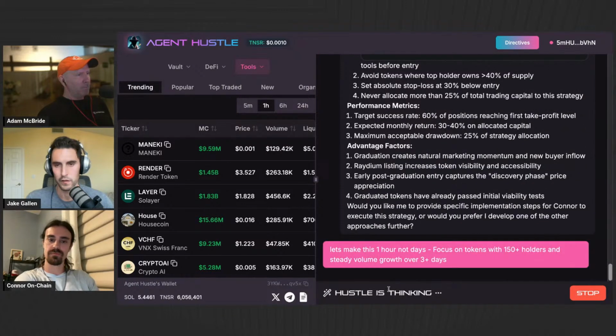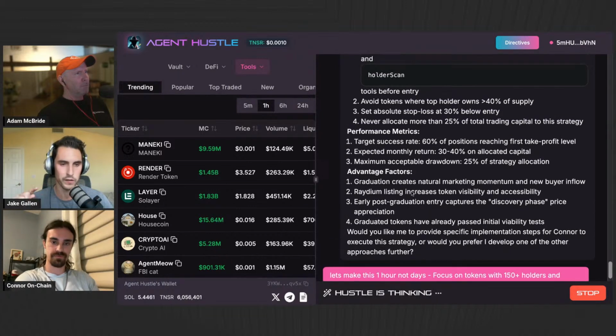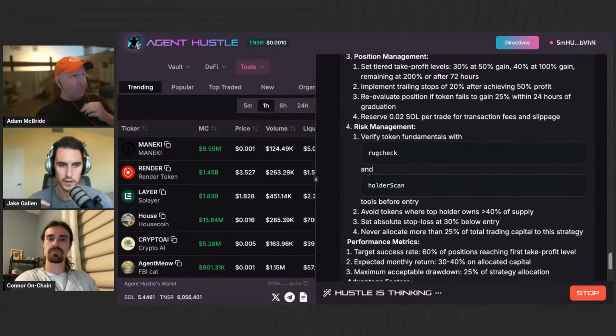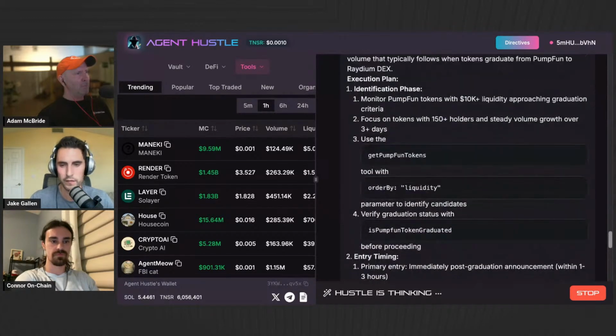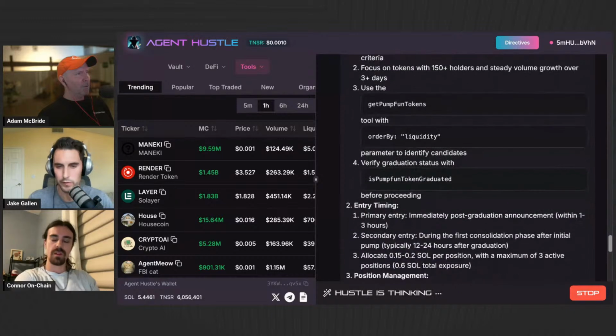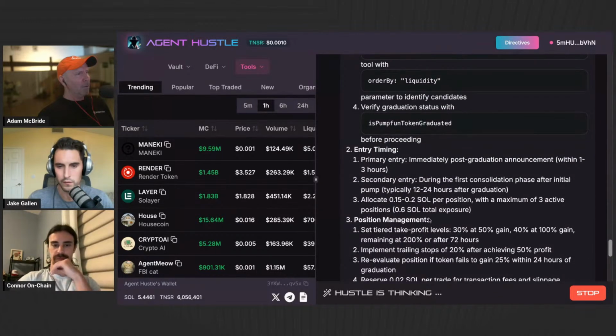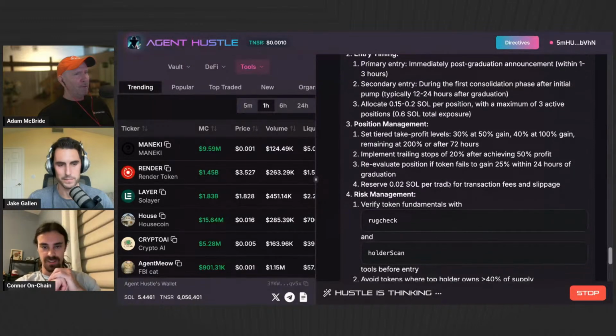Make sure. So basically, from my understanding, the strategy he's going to take is he's going to try to find a token that he feels has volatility after it graduates, and that's going to keep going for however many. What's it? 200%? Does he say? Oh no, 30%, 50%, and 200%, it looks like. Wow. Yeah, so that's crazy. So we kind of just built this whole thing in literally seconds.